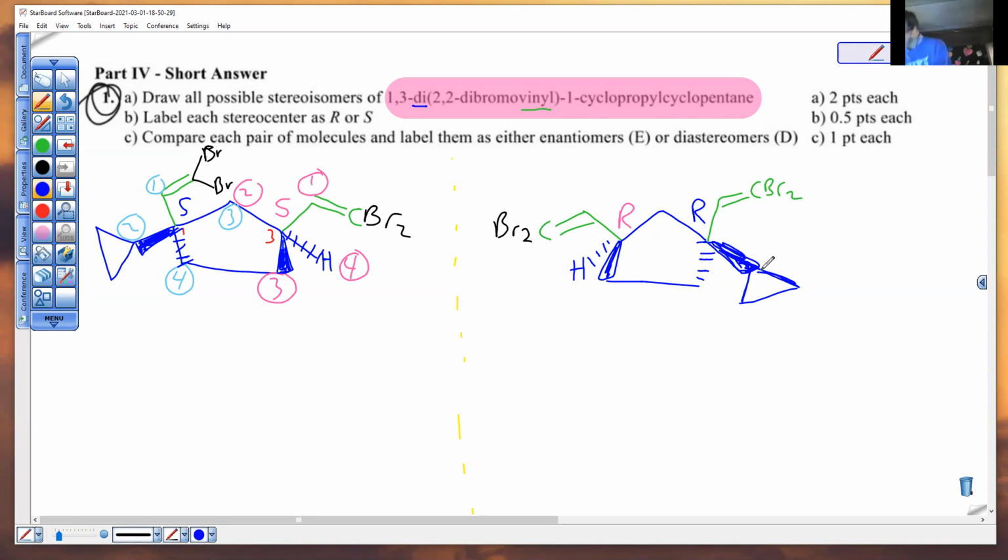Okay, just want to make sure that wedge goes all the way to the corner of the triangle. Now, what's my strategy for drawing molecule number 3? Well, I'm going to copy molecule 1 right under it. On one of the stereocenters, I am going to do a single switch.